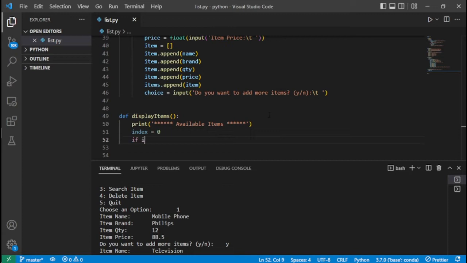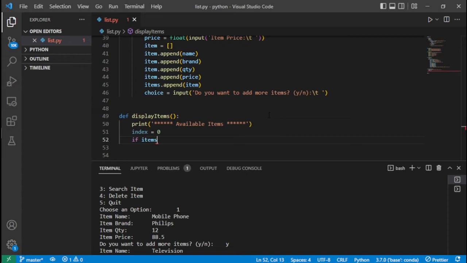Now let's say if items. If you've watched the previous videos, you will remember that items is the name of the list that we are using. So what I'm trying to do is first of all check items. This is like trying to find out if the items list is empty or not.